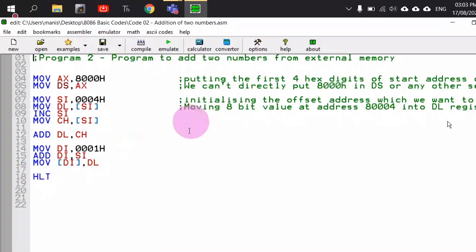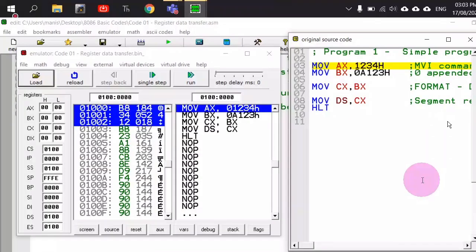We emulated it by pressing this emulate button, and we saw some basic details of this assembler. An important point to note was that if you want to browse to a particular memory location, since the physical or actual address of every memory location will be of 20 bits or 5 hexadecimal digits, that cannot be used here, right? To access the memory location, you have to supply two addresses. One is the base address and another is the offset address, right?